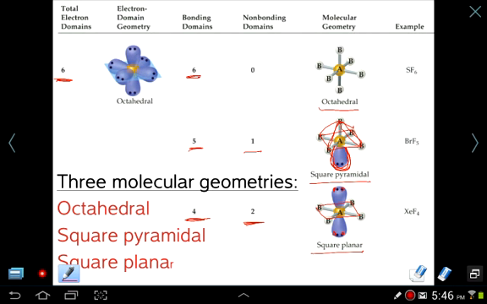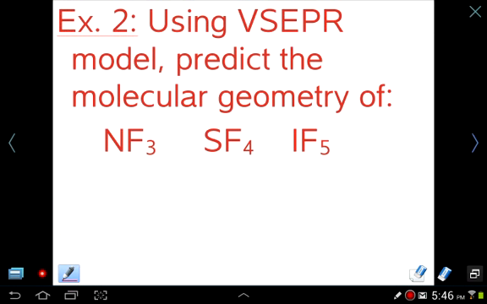Oh, this is a little strange, isn't it? This little R got a little subscripted. What a shame. Okay, so let's try 3 examples of this sort of thing. It says go ahead and use the same VSEPR theory to give the molecular geometries of these 3 molecules: NF3, SF4, and IF5. Let's, as we've done before, go ahead and draw the Lewis structure of these.